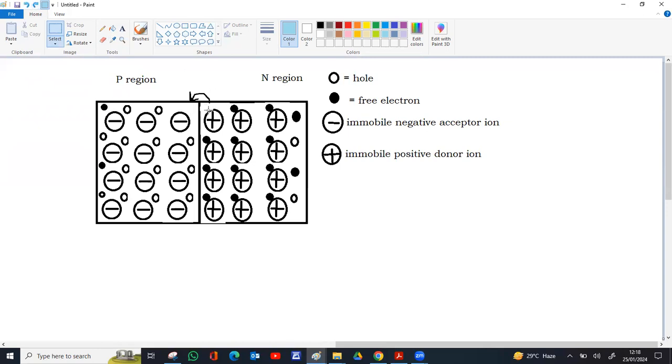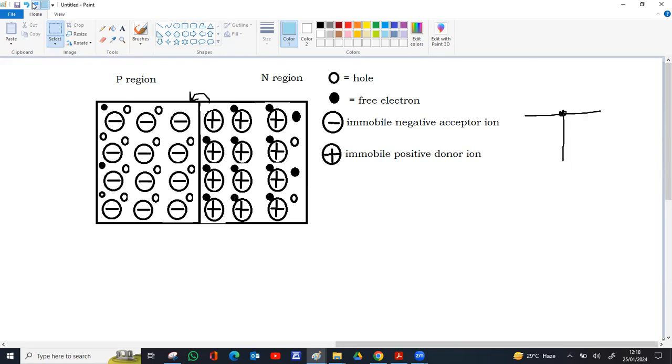The electron combining with a hole is actually filling the absence of one valence electron. When a free electron comes and fills the hole, the free electron will disappear and the hole also will disappear. It's like a person who comes and sits on a vacant chair. We don't see the person freely moving, and we don't see the chair as vacant anymore. So each free electron movement from the N region to the P region due to the concentration difference will lead to recombination of free electrons with holes.